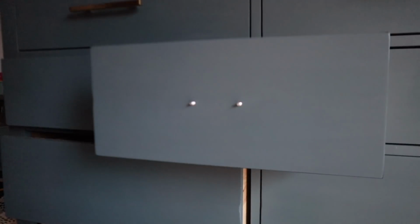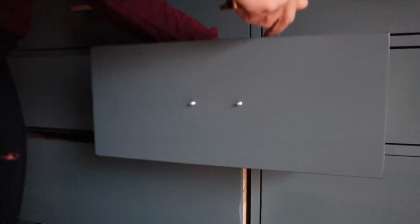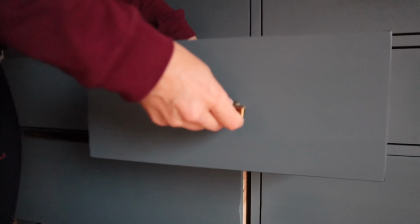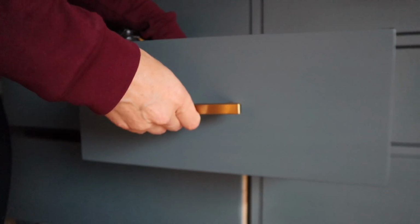So I just measure everything out. Also, if you just take your microfiber cloth and dampen it a little bit, you can wipe off that pencil. Don't mark really hard with your pencil because you don't want to make gouges in your drawer front. Just lightly mark it and then you'll be able to wipe it off later.